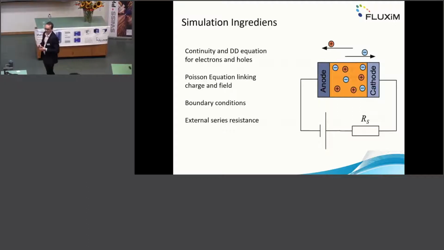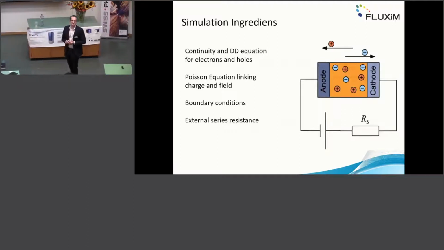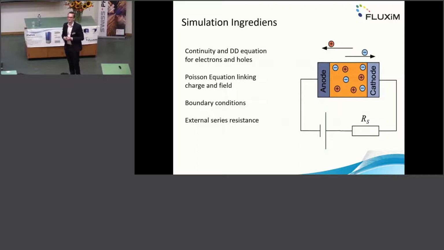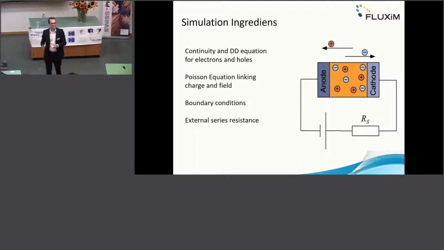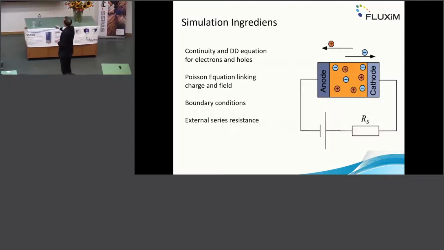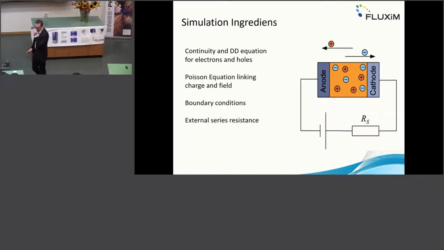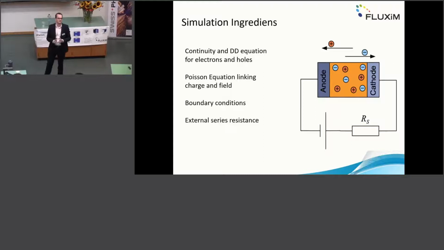We furthermore add an external series resistance, and this is quite important if you do drift diffusion simulations and if you want to compare it with measurement, because in the measurement you always have a certain series resistance, what I show here. So here we solve the drift diffusion part, and outside there is an external series resistance. And this series resistance is important because you can never neglect it in the measurement.